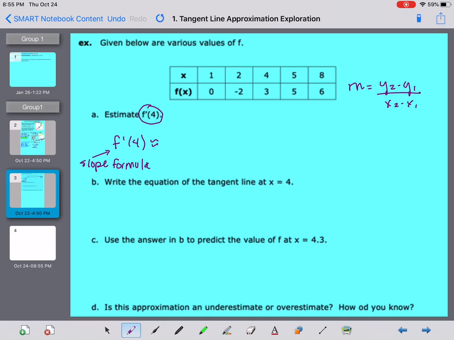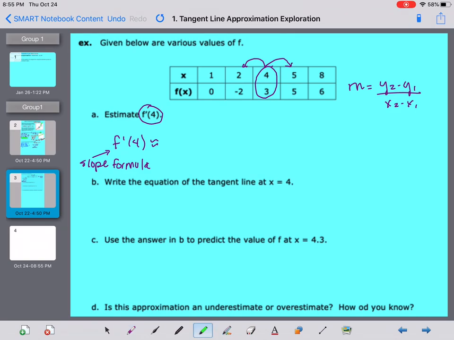So if I don't have an equation to find the derivative of, I can estimate the derivative just using the basic slope formula. What I want to do is get a point. First of all, we're looking specifically at 4 here, so that's the point that we know, 4, 3. Now, if I want to estimate slope at that point, I can choose a point that's below it and above it and use my slope formula to calculate that.